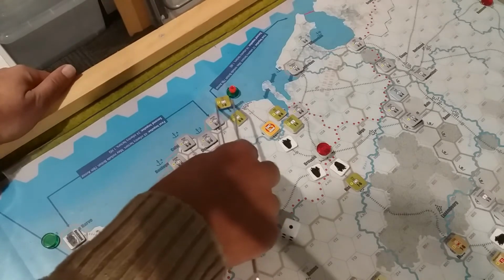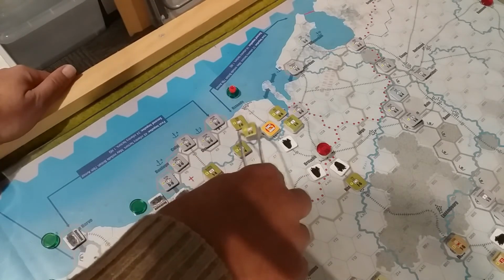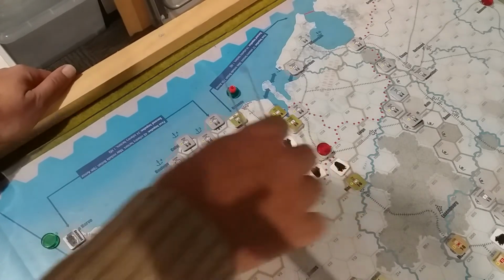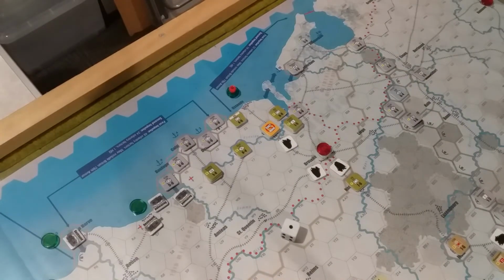And the 9th Armoured Regiment is reduced. Like that. Okay, 14th Armoured Regiment is defunct. Where did you come from? 5th turn. Destroyed.